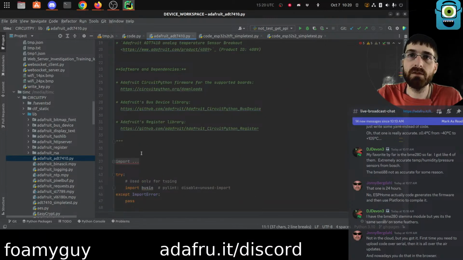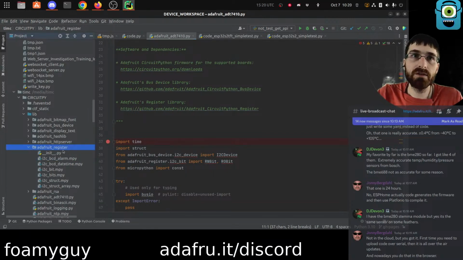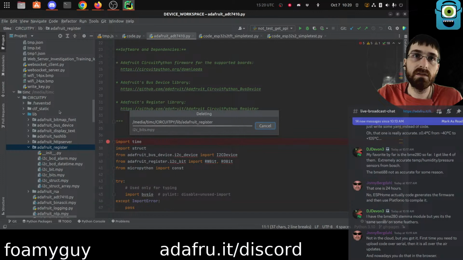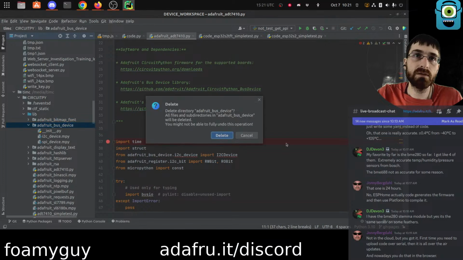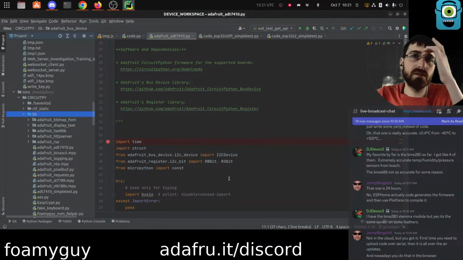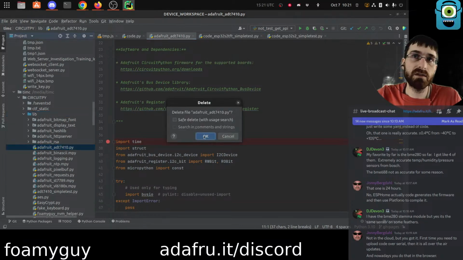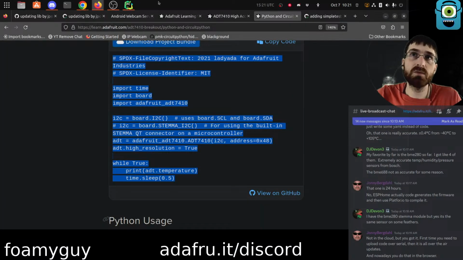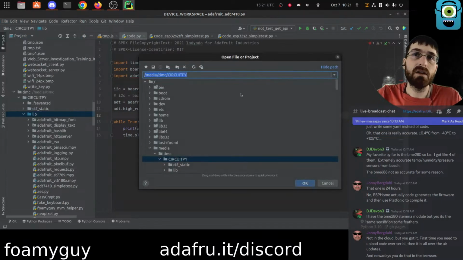Either way, we're gonna grab a fresh copy, but what failed here? We do need to figure that out. So register, okay, those are MPYs. We'll need to probably just nuke that. Bus device? I think it's in the core now, so I don't think that matters. Yeah, I'm gonna delete this one that I have just because I have no idea when it's from or anything, if it's the PR or something different. Do I have ADT locally?